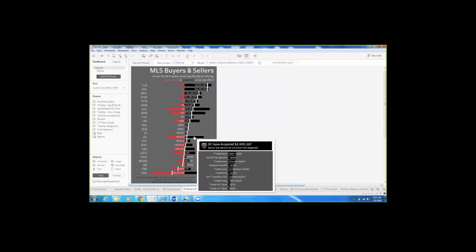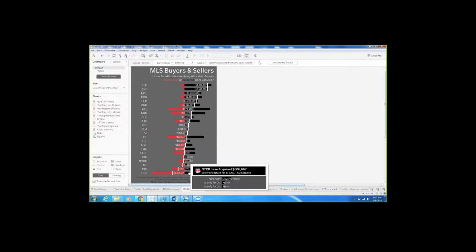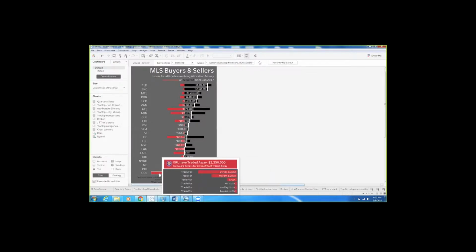So I have gone out of my way here already to avoid this issue, because you can see that we've got bar charts that don't stretch all the way to the right or the left. The largest transactions we've got in the data set are about $1.6 million. So if we hover over Orlando, and they traded for a particular player, you see that the bar charts go that far, which as they should. But if I were to go to the page that is driving these VizinTooltips, you'll see how I got around this issue.